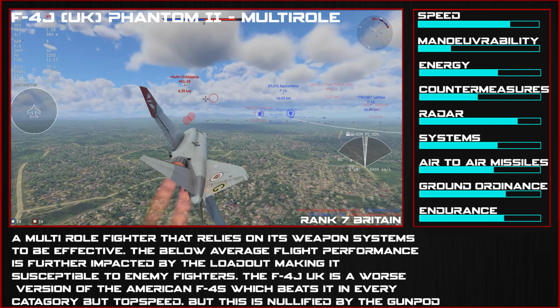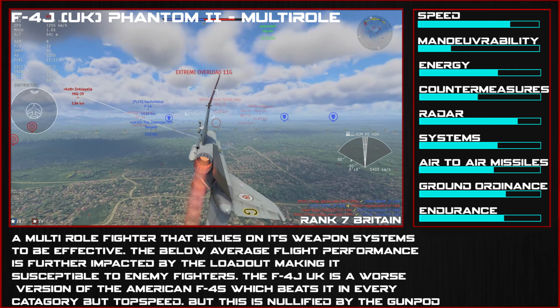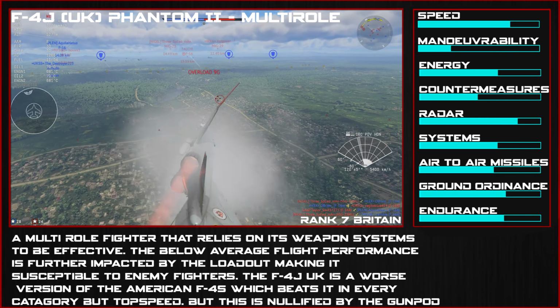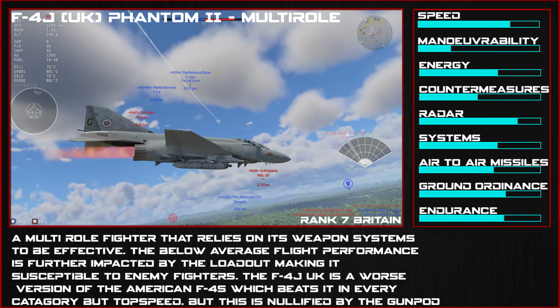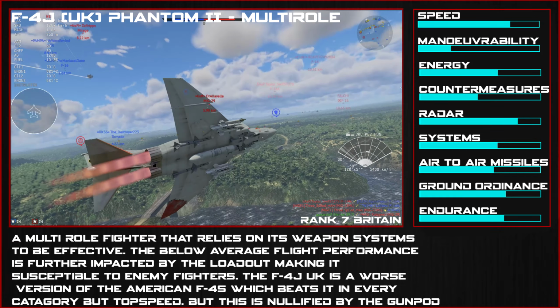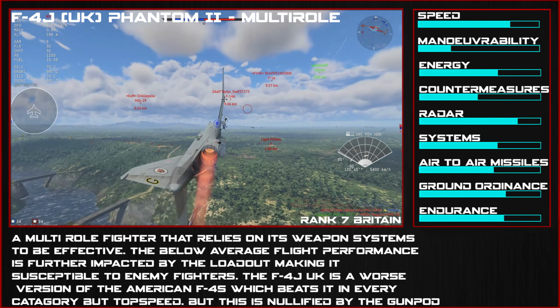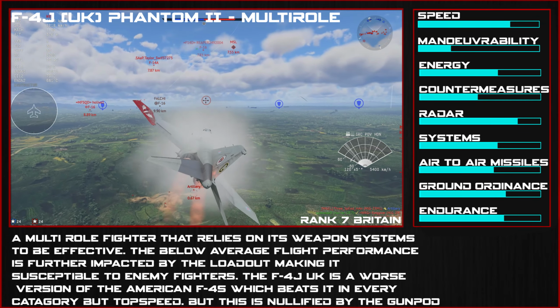And then we have the F4J UK, and it's called that for a reason. It's essentially just a worse F4S. It doesn't get HMD, it doesn't get AIM-7F, and neither does it get the improved wing slat. And even though the British normally get improved engines, this is an F4J. It gets the same engines as the F4J does in the American tech tree, which are simply not good enough.